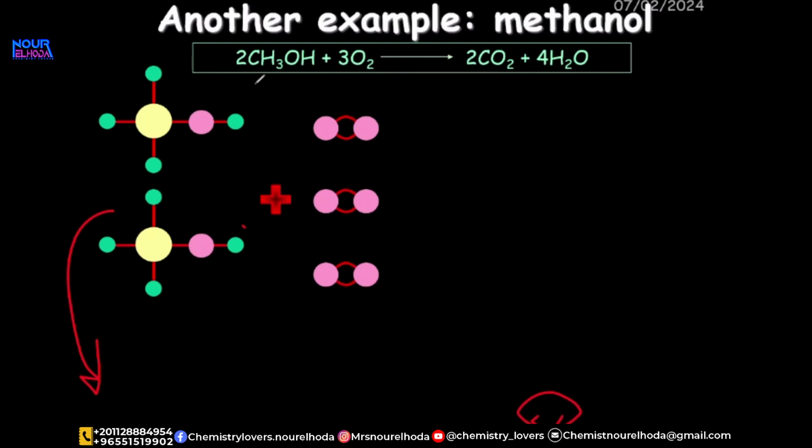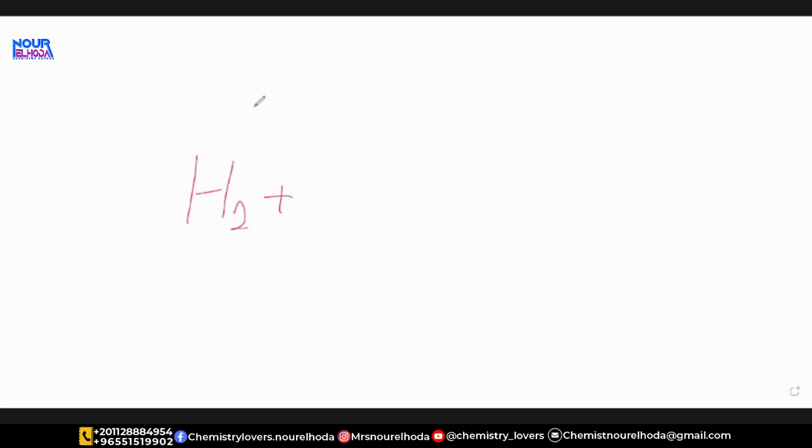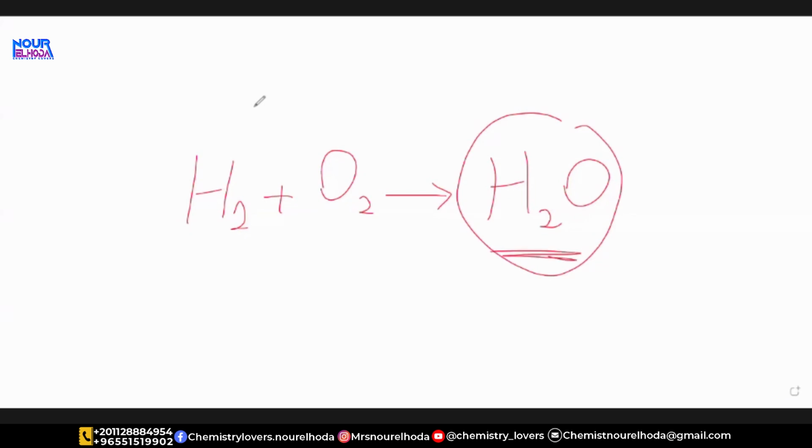It's very easy, but I want you to know this question: when he asks you about hydrogen as a fuel, is there any polluting gas if you use hydrogen as a fuel? No. Why? Because it's only going to form water vapor. When you burn hydrogen in the fuel cell, it's going to give you only water vapor. So hydrogen is one of the very good fuels because it's found in large quantities and it's available.